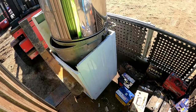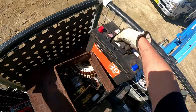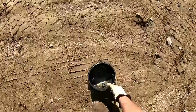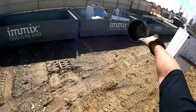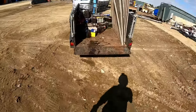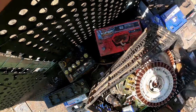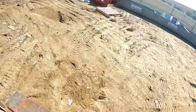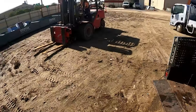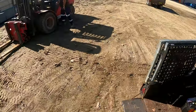All yours. Alright, get that there. Then we've got this behind me. You want to do the? Yeah, I'll just weigh him out. Oh yeah, that's why it is. Quicker to take the forklift over. Save you walking.